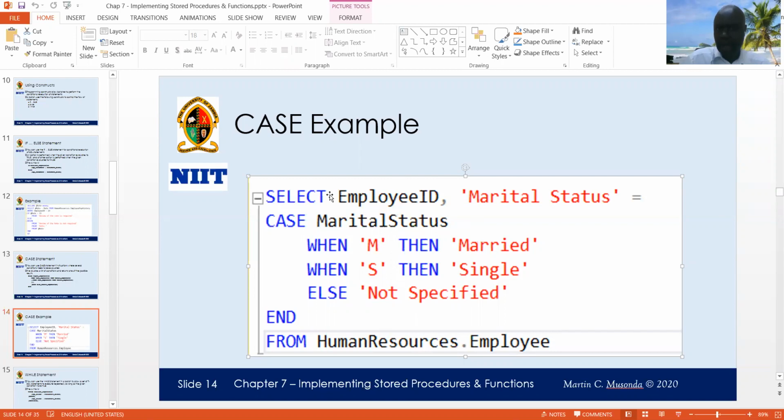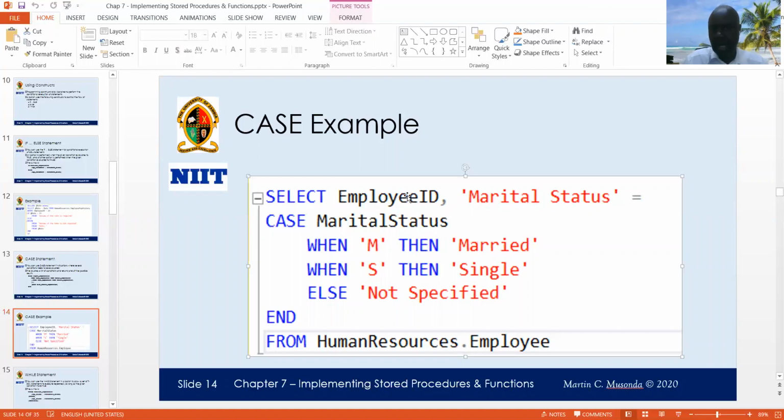Take note: you start with select employee ID, then we also want to show the marital status. The information is going to be displayed in the form of a table because we're using this select statement.